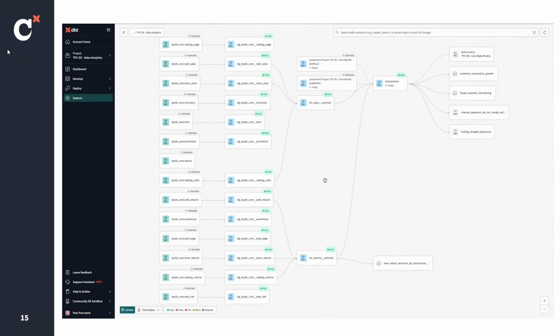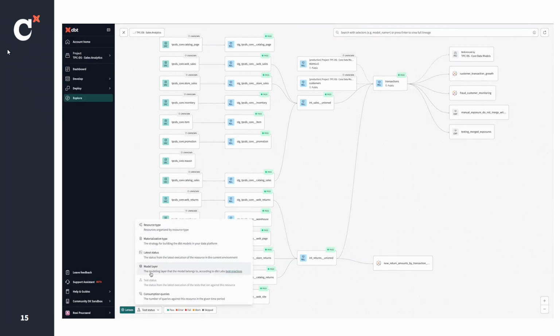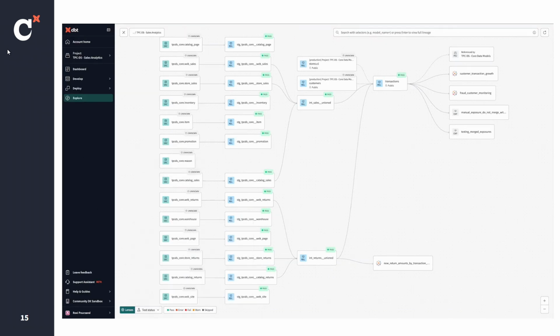What we're looking at initially is just the resource view, but I've added on a layer that tells me how all the test statuses are across my DAG. So incredibly useful if you're trying to troubleshoot and identify issues. So that was a very, very fast crash course into what Explorer has to offer, and by no means exhaustive, but I just wanted to give you all an understanding of the key points and use cases that you can use Explorer for.